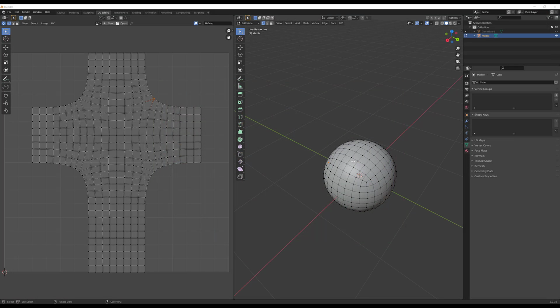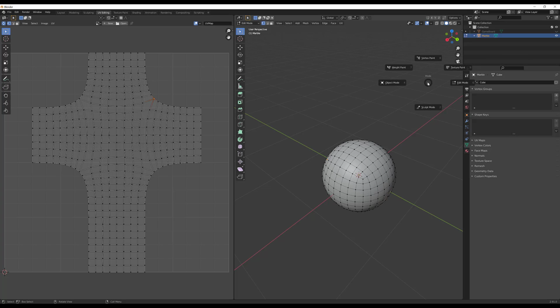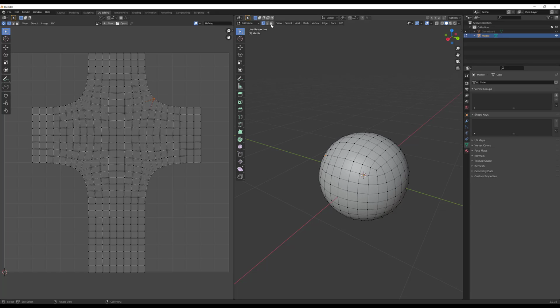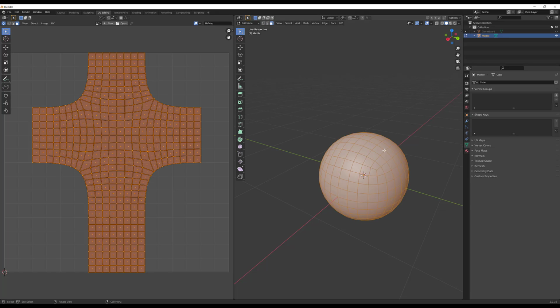So inside of here, what I'm going to do is, so we're in UV, I'm sorry, I want to go to UV editing. And if you don't see these dots or anything, you want to make sure that you're in edit mode. So I'm hitting Tab to go to edit mode here. So what you want to do is go to face mode. I'm going to select face mode. I'm going to press A to select all of the faces.